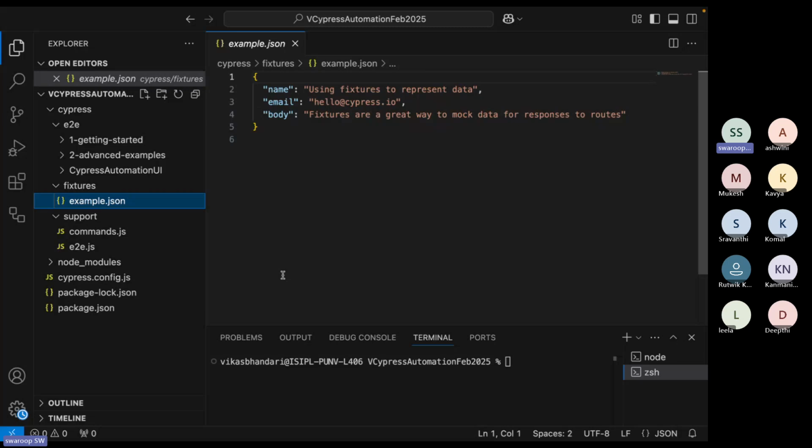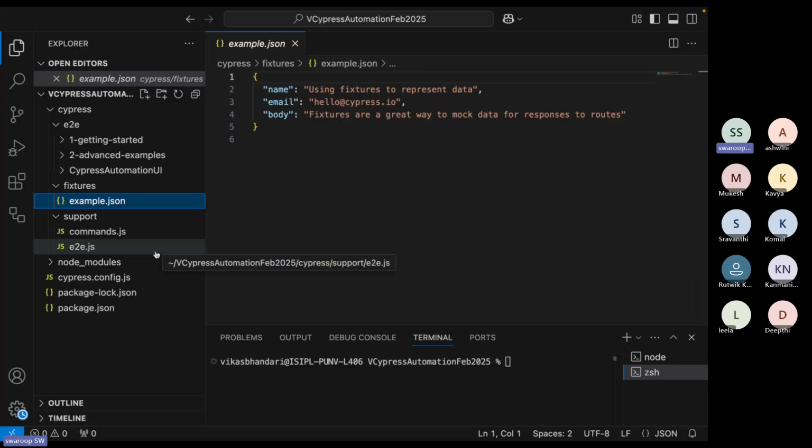Everything will be stored inside the fixture folder. Inside the fixture folder you can create subfolders, it's completely on you. But all the data which is required for our testing purpose will be stored at this particular location, that is the fixture folder. Okay, clear everyone?